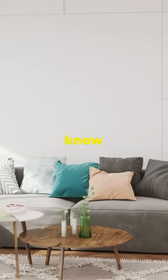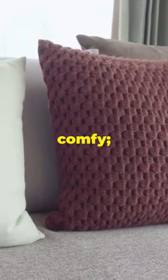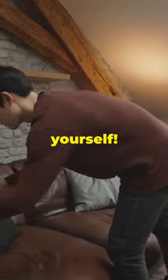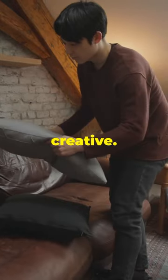Am I the only one who didn't know you could totally transform your living space with just a few throw pillows? Throw pillows. They're not just comfy, they're your living room's new best friends. And guess what? You can make them yourself. It's easy, fun, and let's not forget super creative.